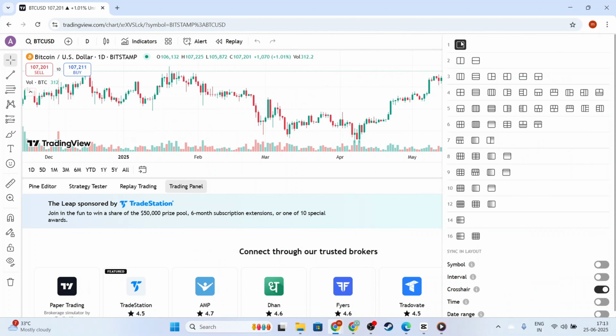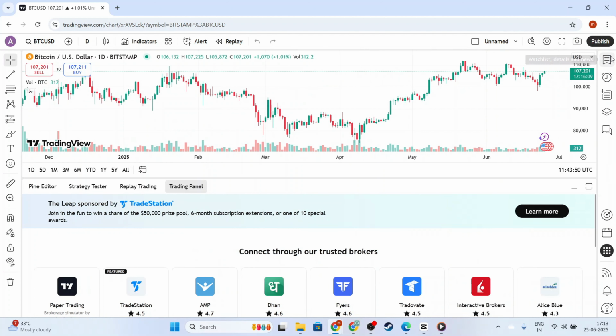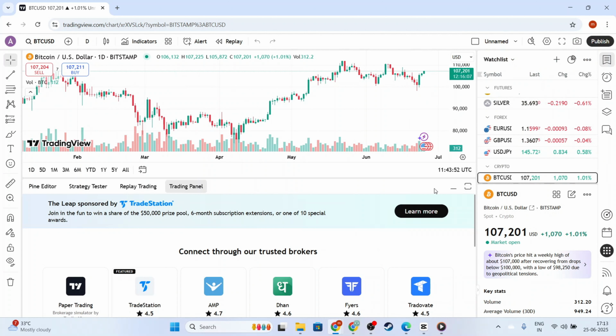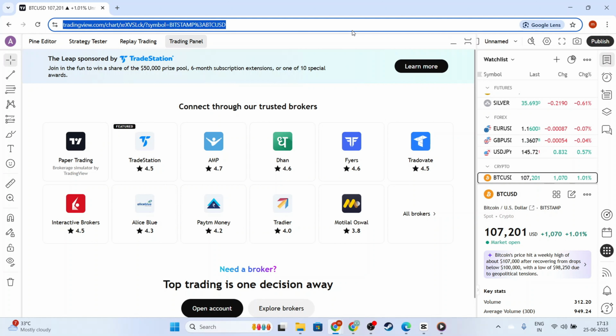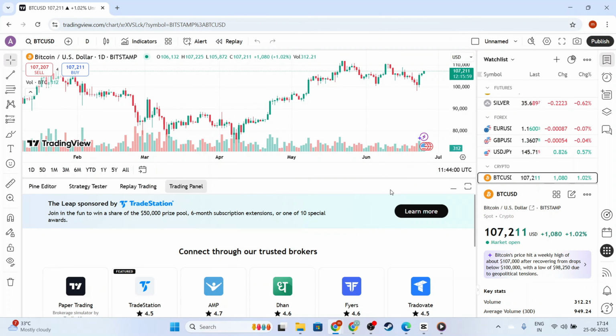If you've made several changes and are unsure what classifies as default, fear not. The default layout is the basic template provided by Tradingview before any personal modifications are done. It's the clean slate where the background, grids, and just the primary chart, usually without any added indicators, are visible.